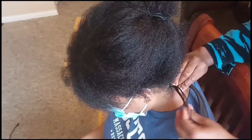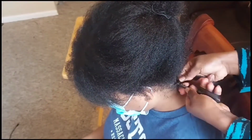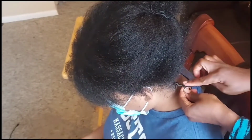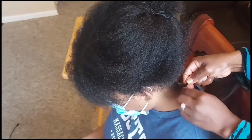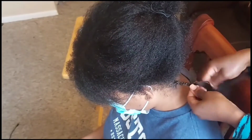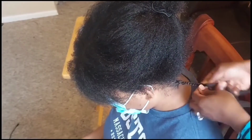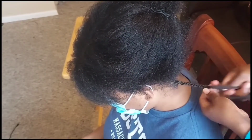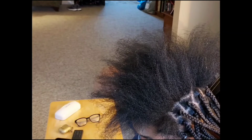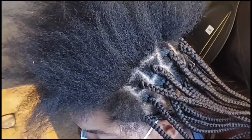Now I'm going to tuck the hair in so that her natural hair will not be showing on the extension I'm using. You see, I'll show you. You really fold it while you're doing it to get it nicely tucked in, and I'm doing it tight so that she will have a nice and smooth look. I don't want it to be loose, especially when I'm working around your natural hair. I asked Tanya to hold it so that I wouldn't pull her roots. I did it tight enough to hold her hair, but not so tight that it will break her hair. Please keep that in mind when you're doing this.